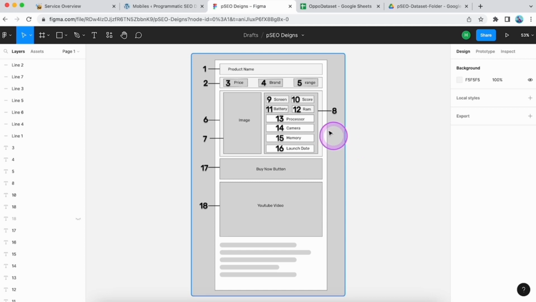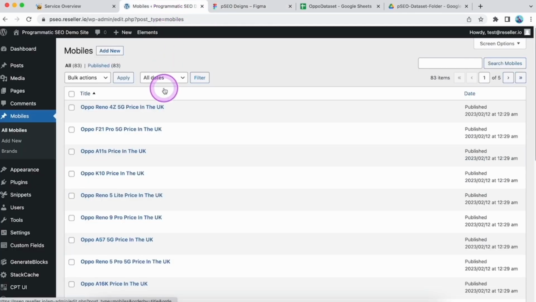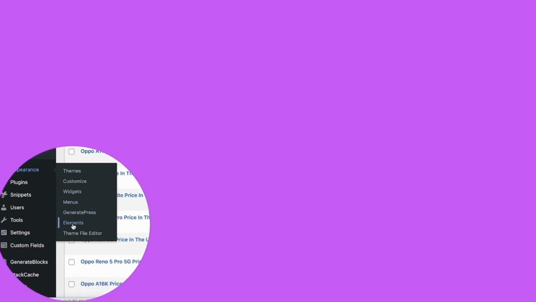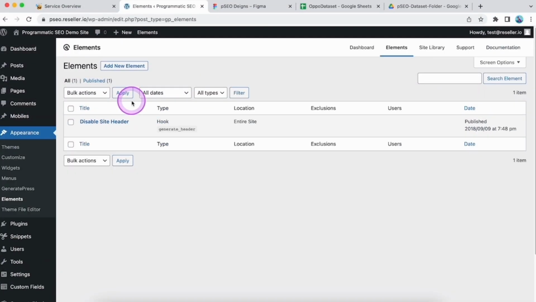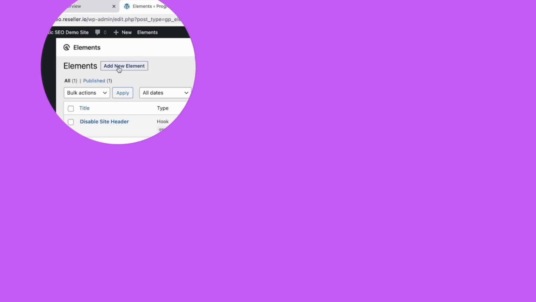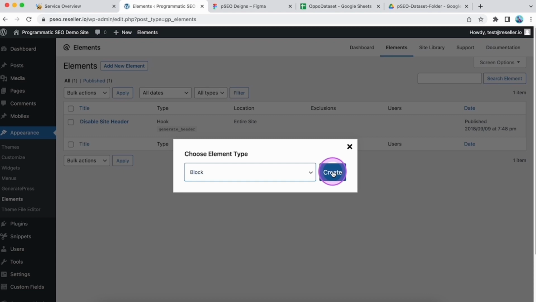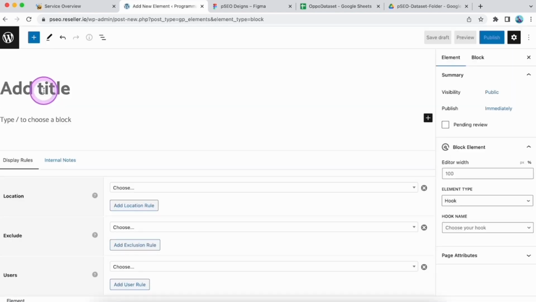So let's get started. Back to the WordPress dashboard, head down to Appearance and straight to Elements. In here, Elements, Add New Element. The element type will be Block. Click on Create. The title, we will call this Mobile Content Template.